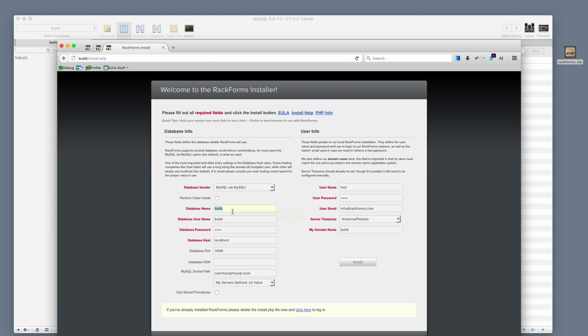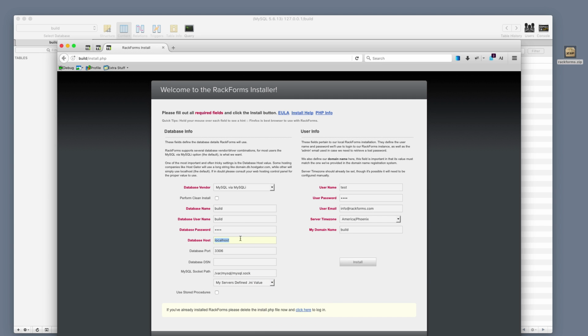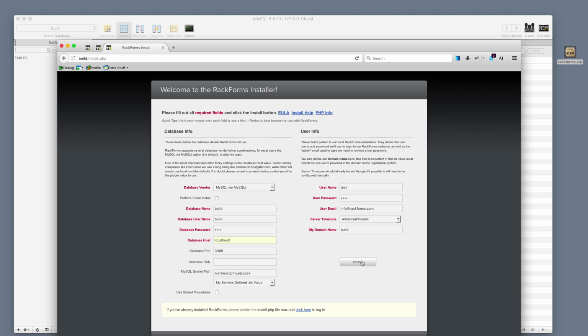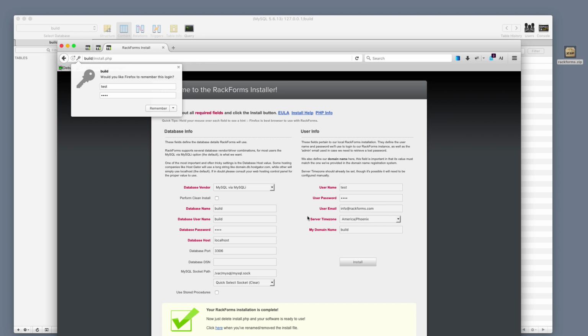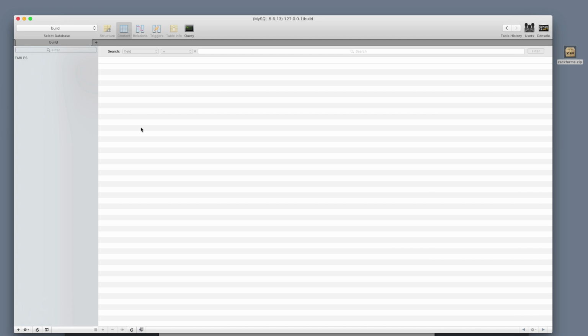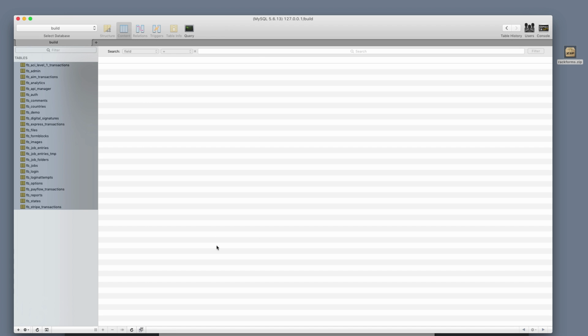So after all that's set up, in other words, I know that my database is called Build. Oh, and by the way, there's one other thing that we might need to do too. So your host value right here should just be localhost, though depending on how you have your database server, sometimes you actually need to set up something more specific. So you'll notice when I roll over this field, I get a little tooltip right there. I recommend reading through that just in case you don't get this. But basically, because I know the setting is correct right here, when I press the install button, RACforms is going to go through and install those database tables to this current location. So if I actually refresh the tables on here now, these are all the files that make up the RACforms installation. And that's basically it then.